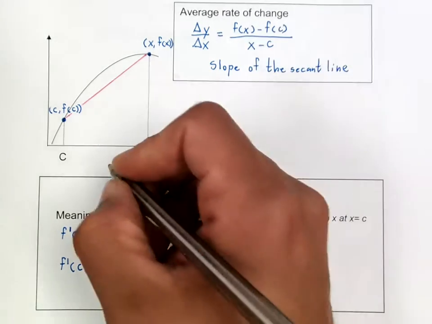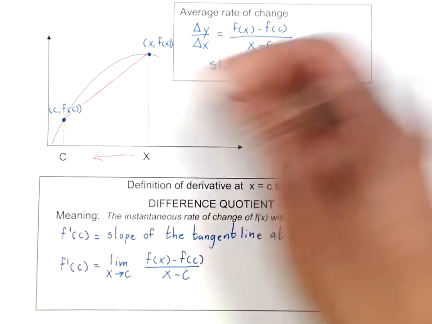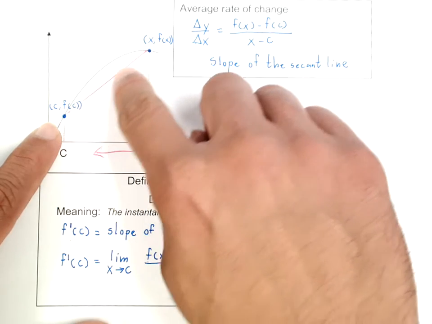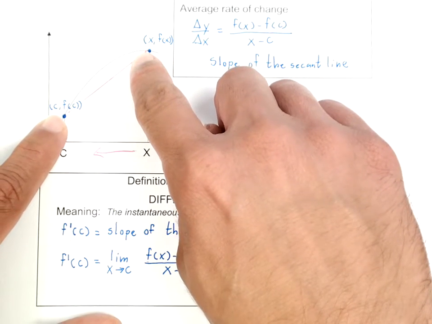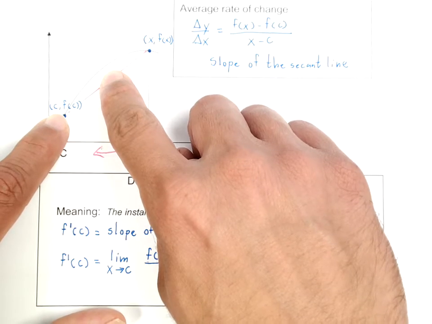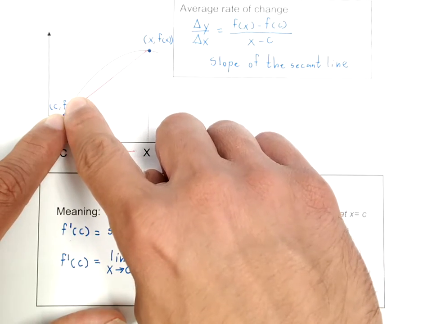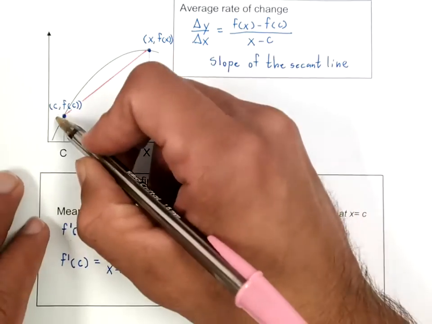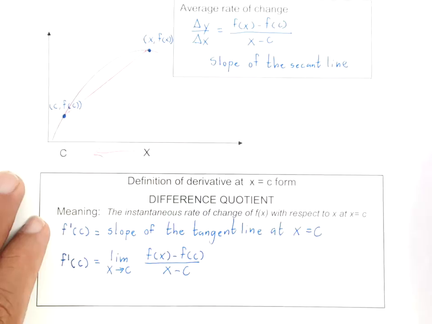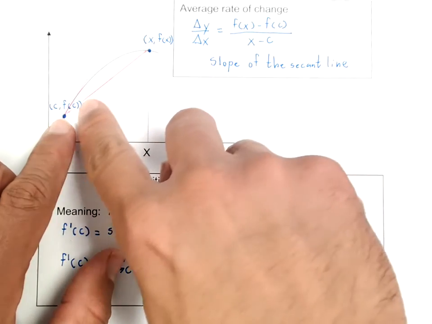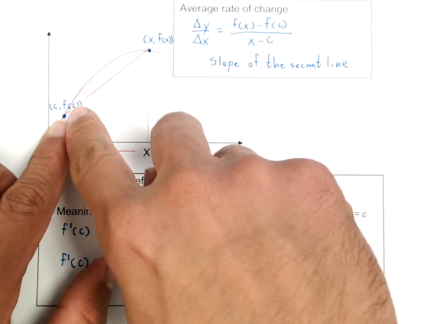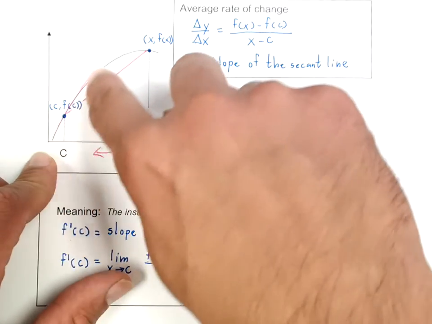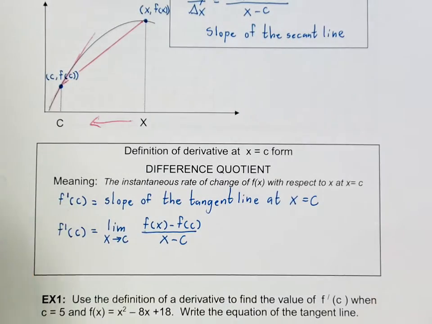If you think about it, as x approaches c — so as x gets closer and closer to c — if I'm looking for the slope between two points but I make those two points ever so close to one another, then you're actually going to find the slope of the tangent line. So if I bring this point closer and closer, eventually it's almost going to be right on top, and when it's right on top, that's going to be the slope of the tangent line, which is the derivative.